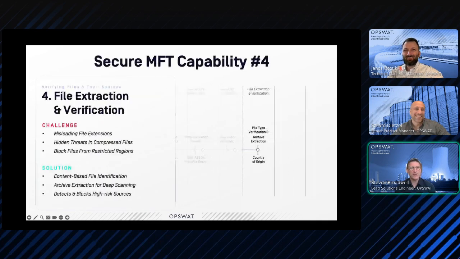So what's number 4? File extraction and verification. Okay, so this is now, for me, we're moving into a very interesting part. I like to look at the actual files themselves. So we've just discussed how you can ensure that the file is the same file that's coming in. You can upload it. You've proven that it hasn't changed. But all you've done then, technically, is guarantee that the same bad file is now in your zone, right? In all honesty, there are things we have to do around that. Let's look at many customers and many enterprises today. They want to know that the file is exactly what it says it is. There's no point banning executables and then being easily tricked with a fake file extension. Oh, it's a text file. Is it? How do we know? Well, what if it's an archive file, a zip file, a cab file, a self-extracting executable? All it takes is one bad file.